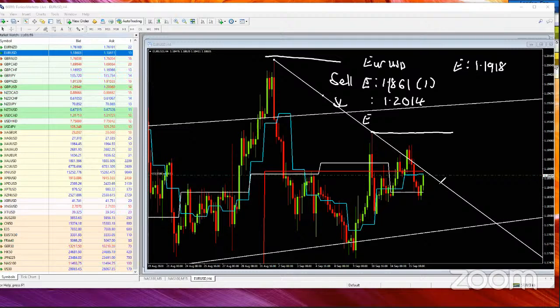If FOMC does this, I'm just going to take the trade. I'm not going to wait for a price action break or anything like that. If it manages to go through, then I'll wait until it comes down, and I'll try and get it on the way down instead. So what I'm looking for is to scale into this position.